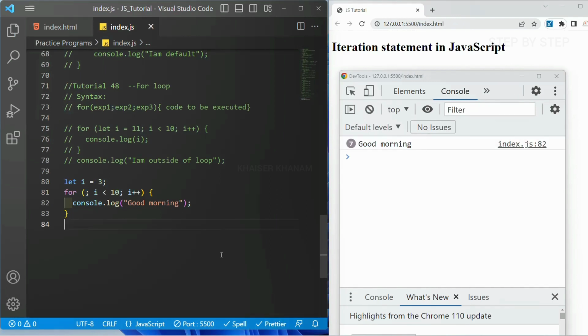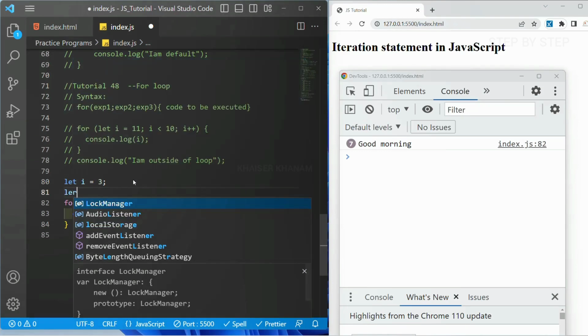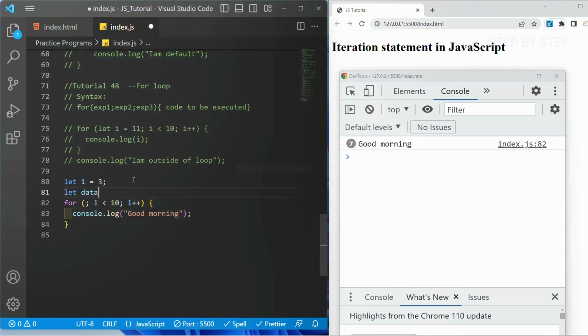And also I told you we can use multiple statements inside this expression 1. Now here I have initialized i is equal to 3. Now inside this I can just write, let me just create one variable here. Let data is equal to apple.